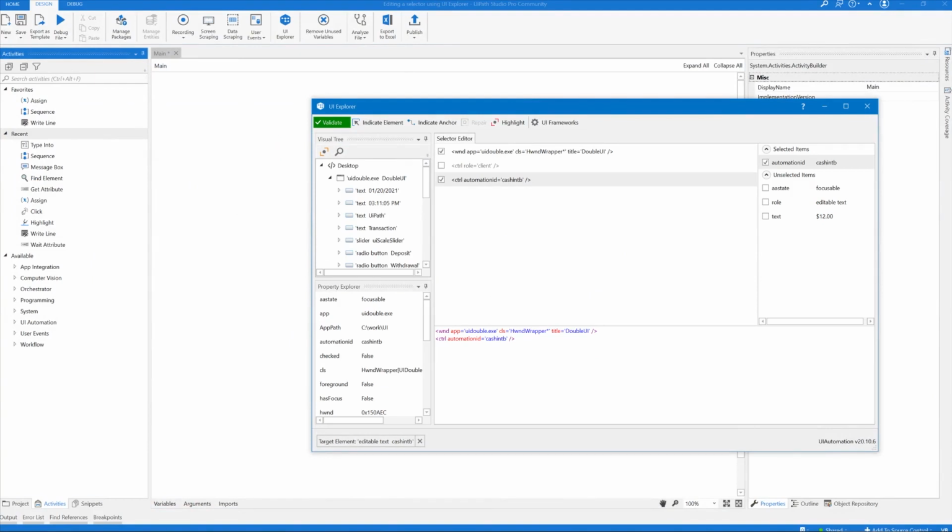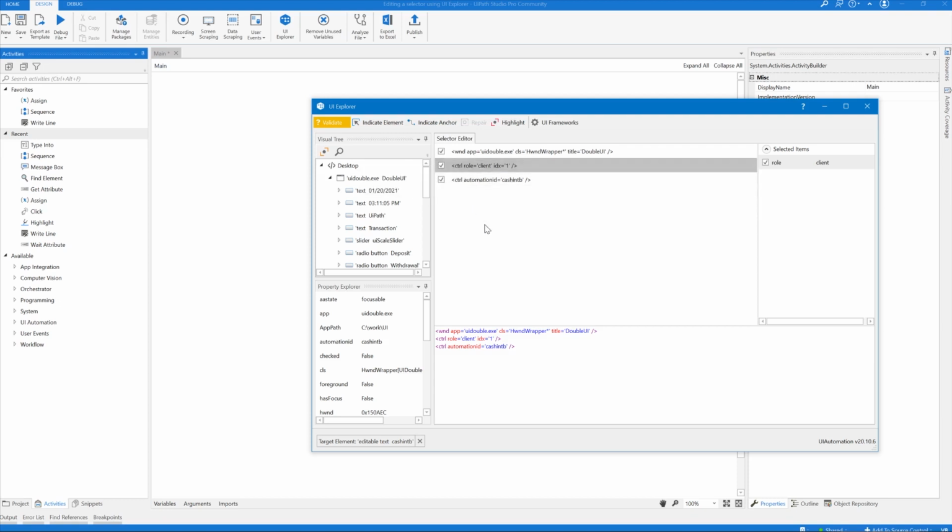The Selector Editor panel displays the selector in two formats. We can see the raw selector in the top part and the optimized selector below. Optimized selectors usually consist of the first and the last nodes, which, in most cases, are enough to identify an element within the application. The raw selector can be extremely intricate, but we can freely enable or disable the nodes in the hierarchy as needed.